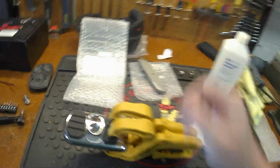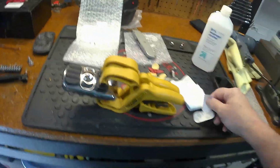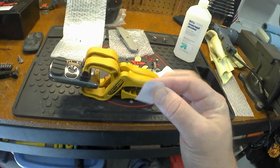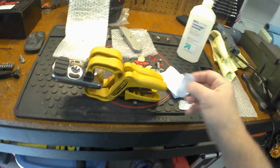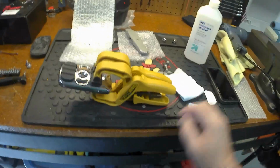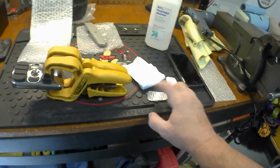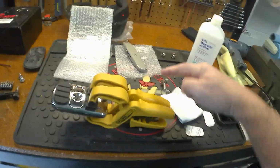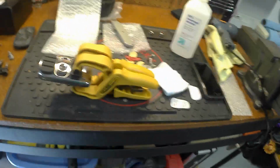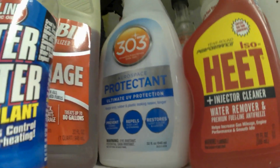I can get this cleaned up a little bit. The way I put this on, there's no real right way, wrong way, but I use the part that doesn't have print on it to go on the actual surface of the metal. And that way, the part that has the print, when I peel that off, that actually stuck to the bottom of the rubber. It doesn't say either way, but I'm just saying in case you guys ask, that's the way I did it.